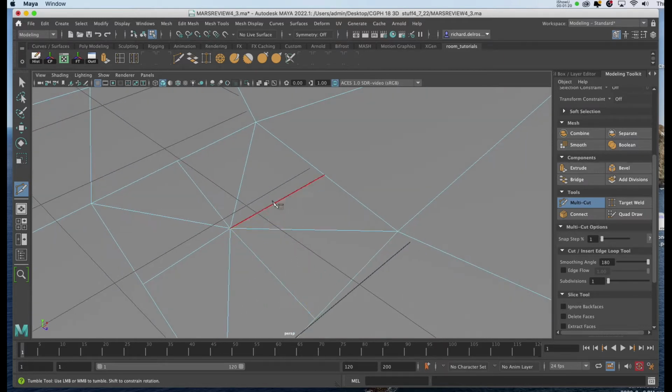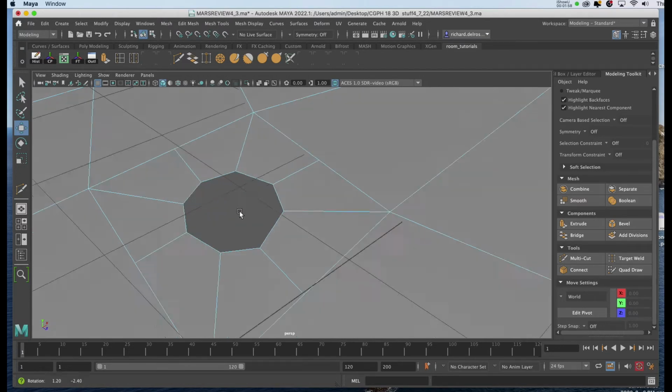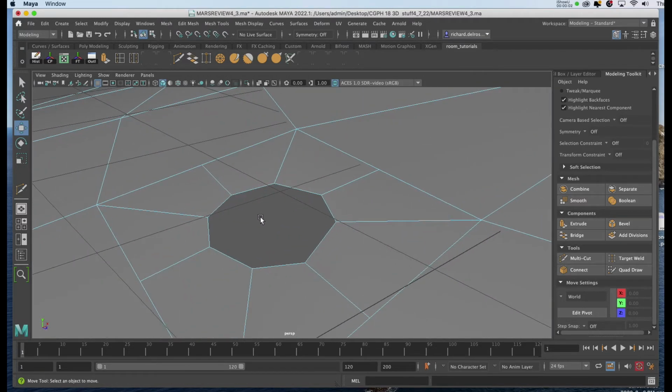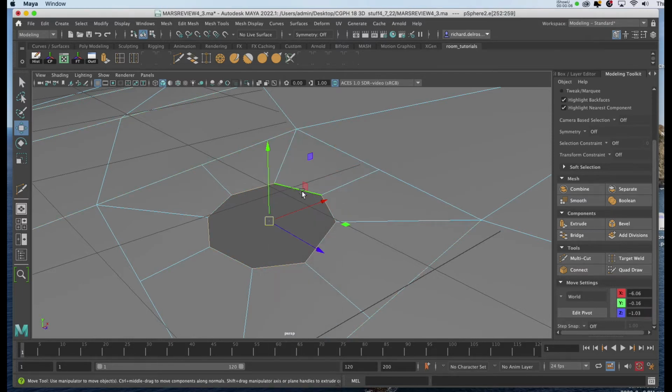Now I'll zoom in and I'll start to create where I'd like the opening to go. Once I have those set, hitting W on the keyboard, I'll right-click and choose face, and I'm going to select these faces in the center and delete them. Now I'm going to add a little more detail to the crater. Right-clicking, choosing edge, I'll double-click on the inside of the opening.